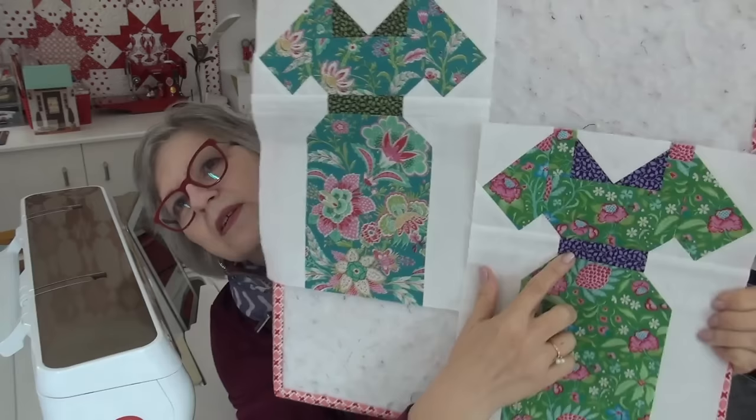So, four dresses for my bottom row. Here are the first two. And I am thinking my accent is going to be this purple of mine. I think that'll be the one that I use for the inner border on here and binding. I think that's what I'm going to use, is that guy.